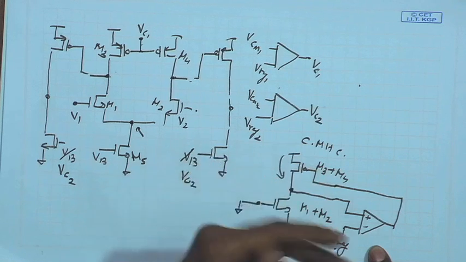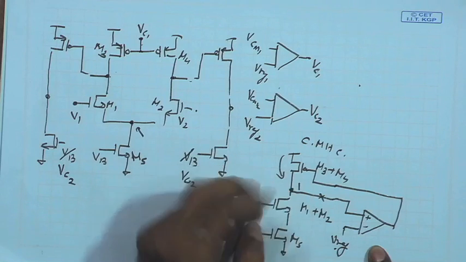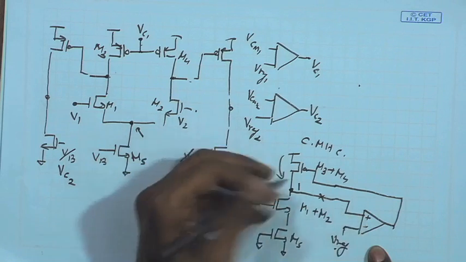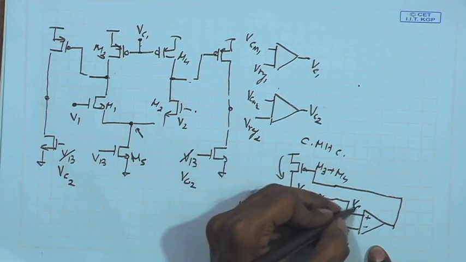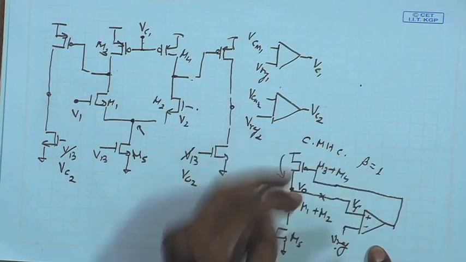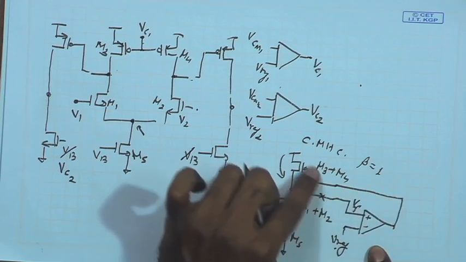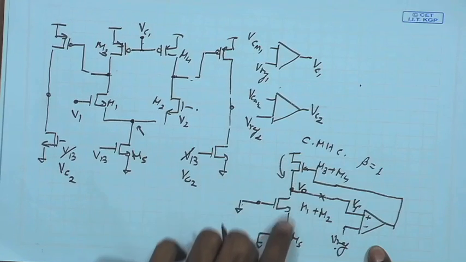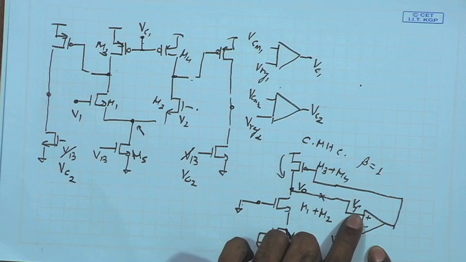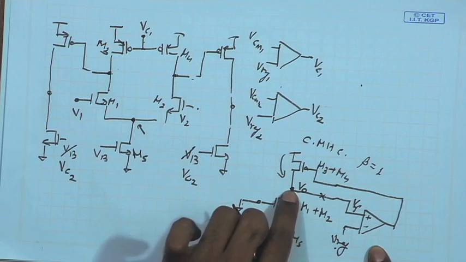And if I have to open the loop, I can break the loop over here at this point, and what we can see is that the output voltage over here is being applied as it is to the feedback terminal. As a result, what we can say is the Vf or the feedback signal is equal to Vo. So, basically the feedback factor is 1 essentially. So, the output signal after traversing the loop from the differential amplifier going into the fully differential amplifier common mode, the output common mode is applied as it is to the positive terminal. As a result, the beta factor is 1, and we are sensing the output potential of the output stage here.